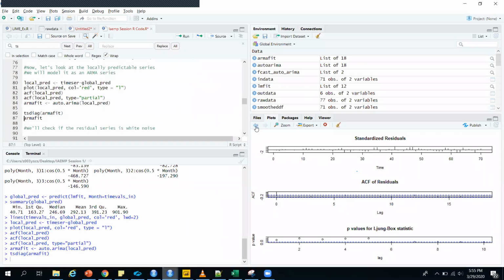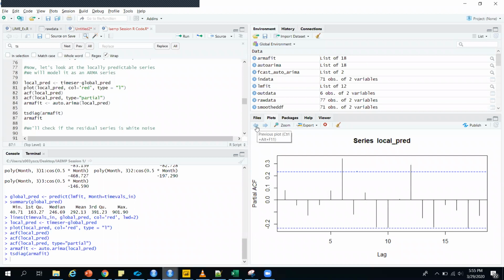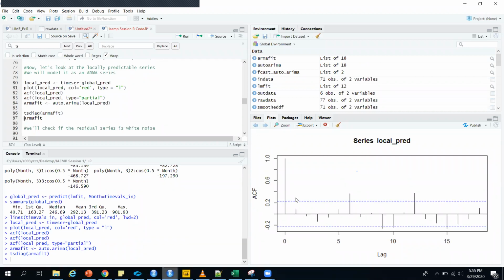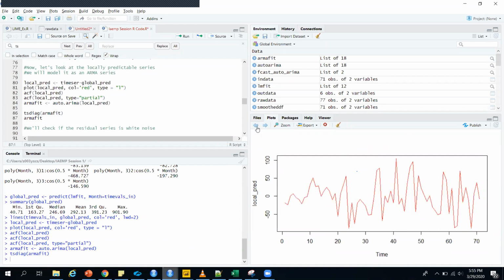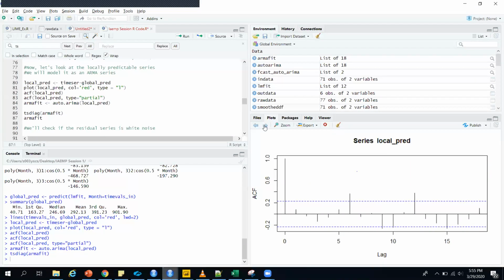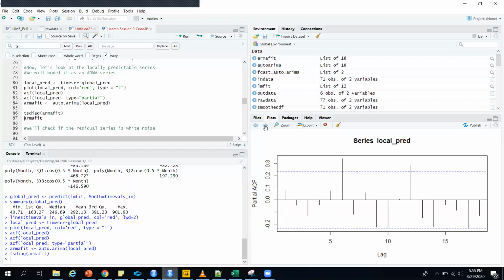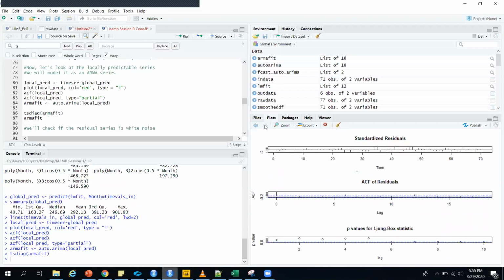To compare with our previous results, the same ACF values are used, only the standardized value here was -100 to +100, and instead it has used -2 to +2. It's nothing but the standardized value of the residuals. So this was my residual, this was my ACF, and this was my p value, which is normally used as the indicator. It has to be within some limit to claim that my model is good.